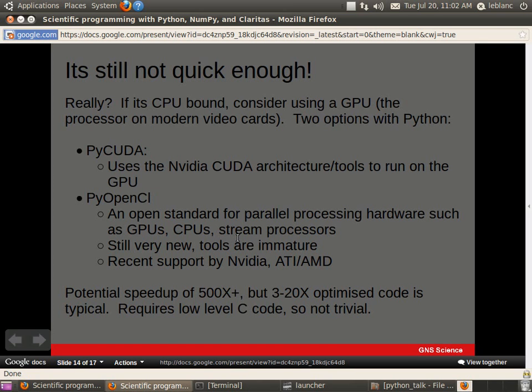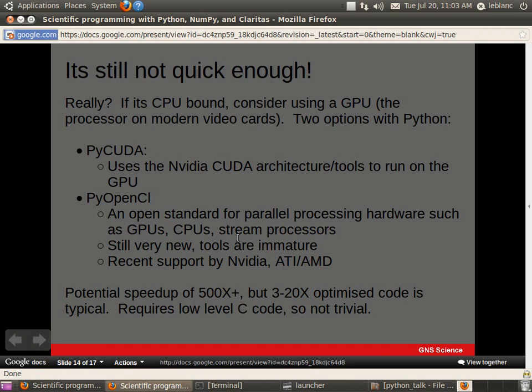Now, OpenCL is, as the name would suggest, an open standard, competing with CUDA. It was brought up by Apple, I think it was last year. It just got standardized. It's run by the same committee that runs OpenGL, so it's going to be there for a while. It's much harder to program in, but being able to run on anything like a GPU, CPU, these cell stream processors, that's going to be very, very powerful in the future. Being new, it's still very immature, and it's really only supported by NVIDIA and quite recently by ATI/AMD.